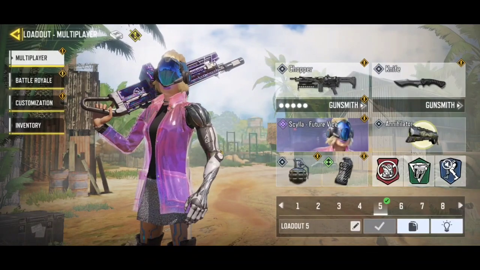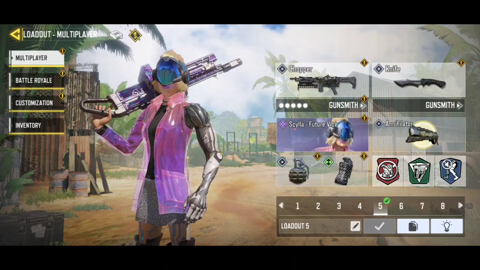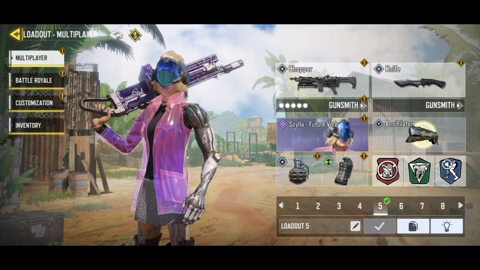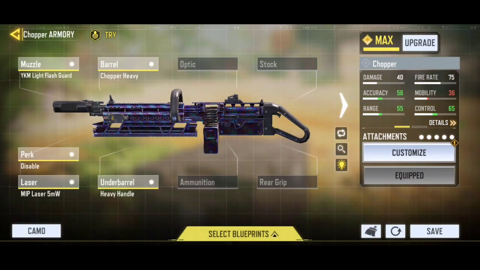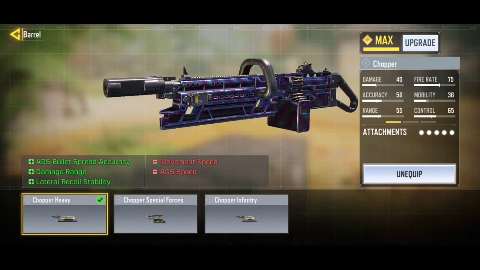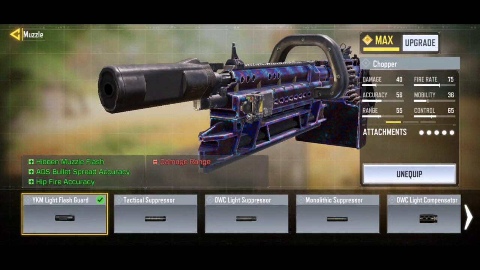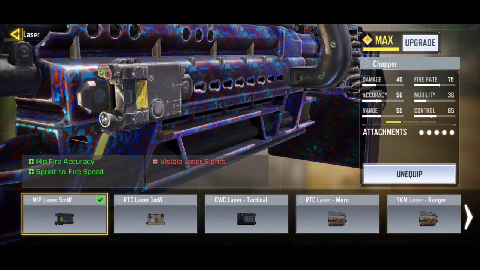So as you can see, this is the loadout I'm using. For the perks, I'm using lightweight and toughness and dead silence. For the attachments, as you can see, I'm using chopper heavy, which increases damage range and lateral recoil stability, and also helps with the bullet spread accuracy. And for the muzzle, I'm using light flash guard, which helps with the hip fire accuracy. For the laser, I'm using MIP5MW, which helps with the hip fire accuracy.